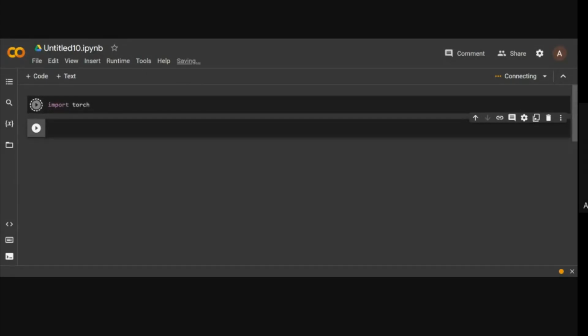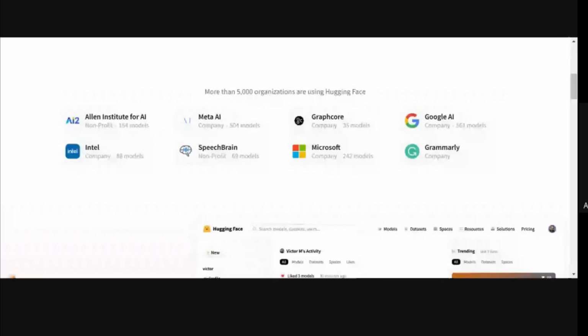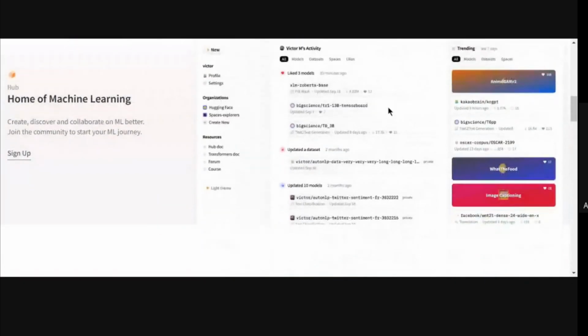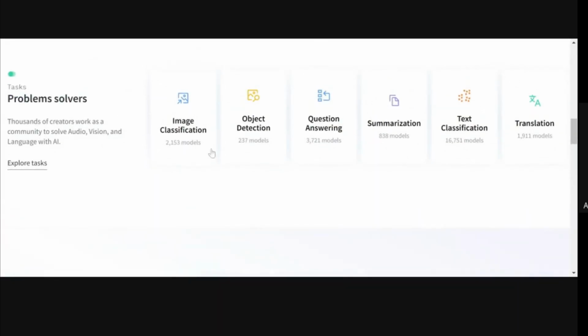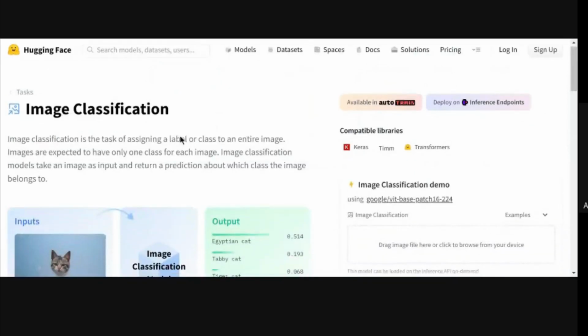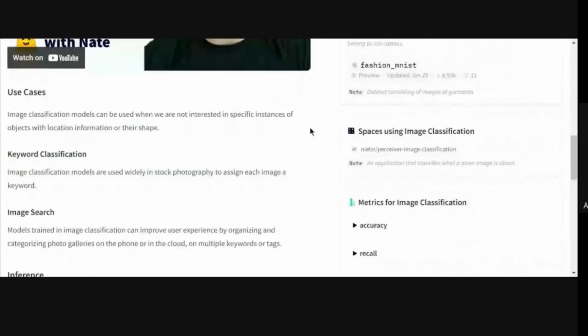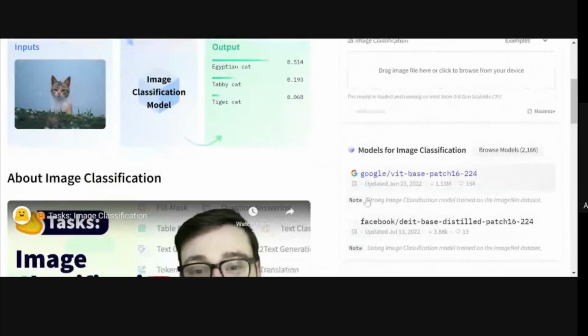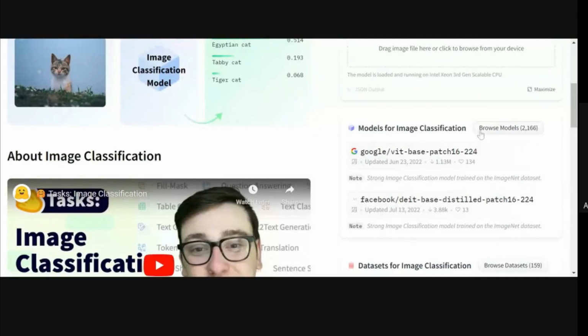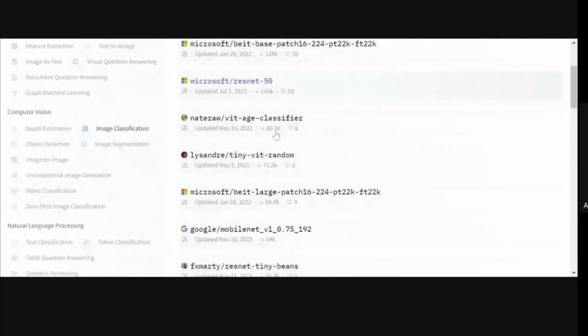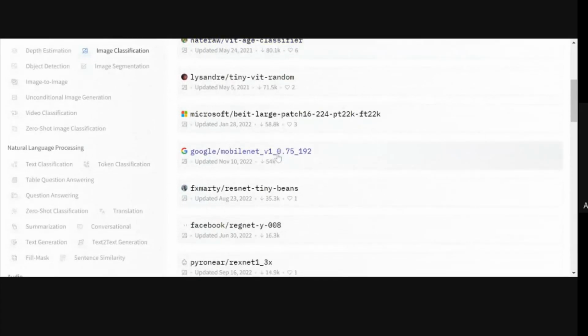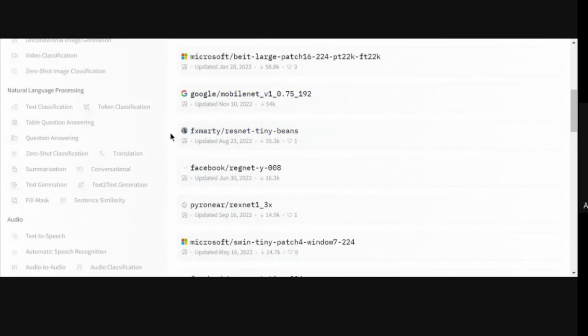I'm not sure how many of you are familiar with a website called Hugging Face. But it's a very nice website that allows you to use a lot of models that have been pre-trained. They've created tasks, right? Like image classification is a task. So they'll show you models that have been used for image classification, and their accuracies on certain data sets, and pre-trained weights for each model. I think you can get a lot of models here. So this is a very good website if you want to do something like that.